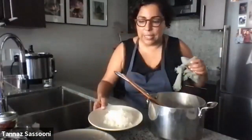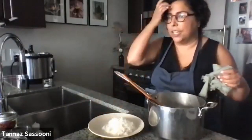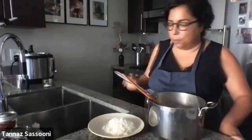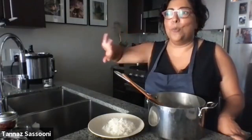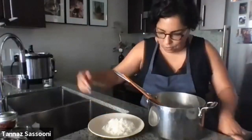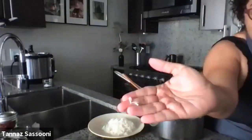Long grain basmati rice. We have a complex set of steps to cook it, wherein you first wash your rice 4 times or 3 times or whatever. You soak it in salt water for some hours to prevent it from getting mushy. And then you parboil it very quickly just to elongate the grains. I don't know if you can see, but they're extremely long, beautiful individual grains of rice.